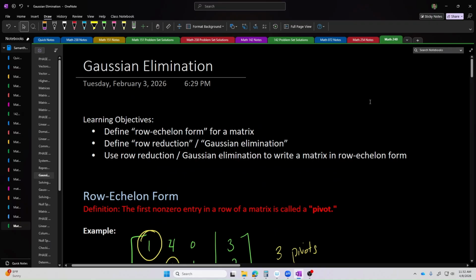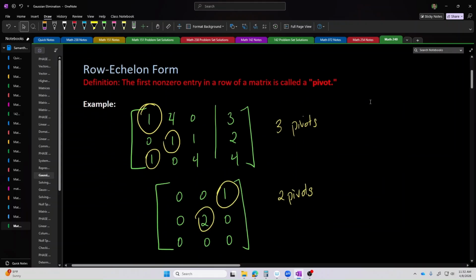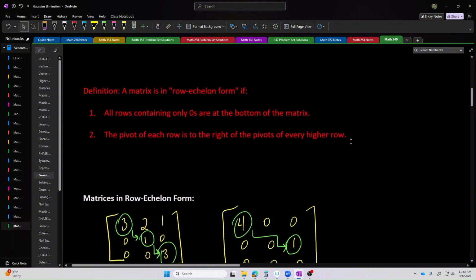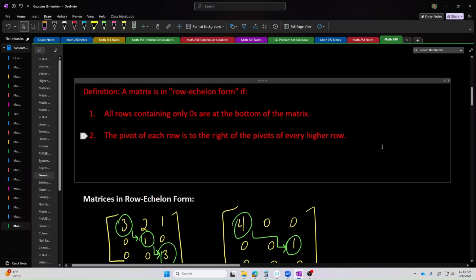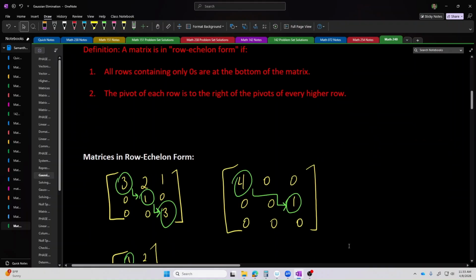Okay, so to recap, today we introduced some terminology and an algorithm. We introduced the terminology of a pivot of a matrix. A pivot of a matrix is just the first non-zero entry that you encounter when you look into a row of a matrix. We also introduced the terminology of row echelon form. A matrix is in row echelon form if rows containing only zeros have been swapped into the bottom of the matrix, and if it has the property that pivots of each row move to the right as you move down the rows of the matrix.